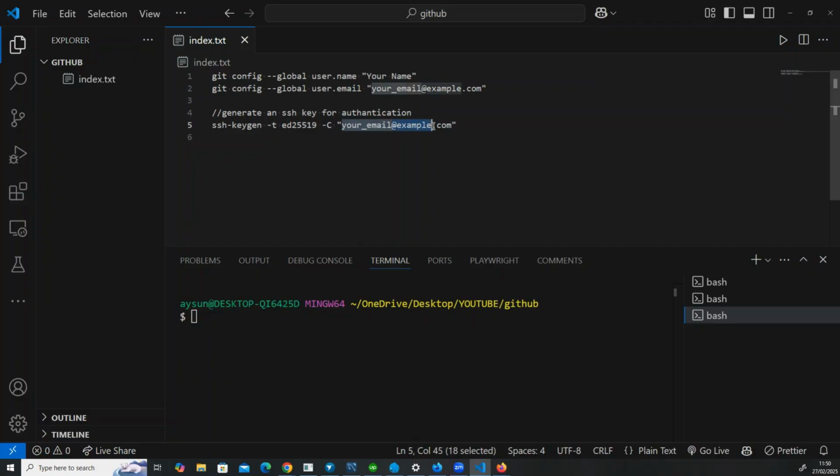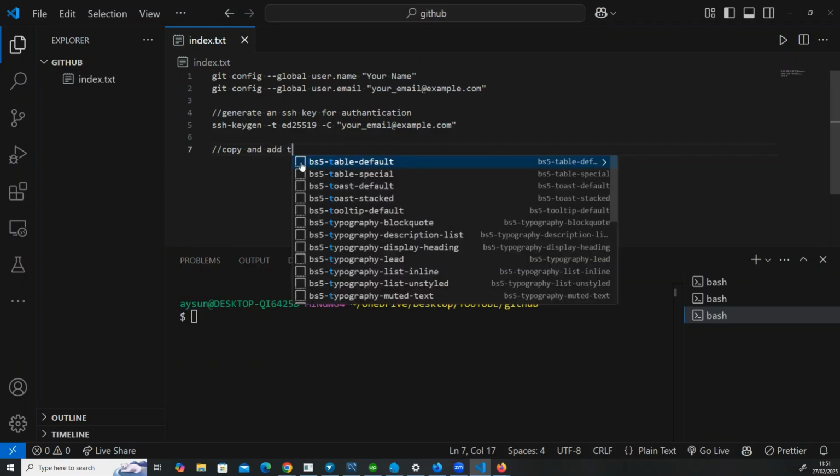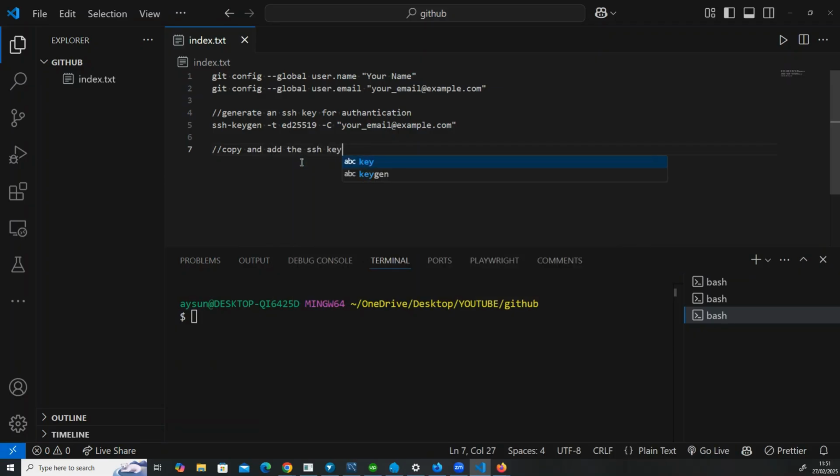And here, whatever email you set for yourself, you need to place that email. After that, we need to copy and add the SSH key to GitHub.